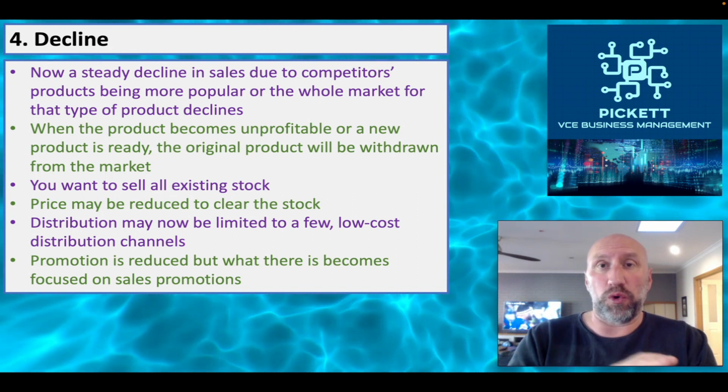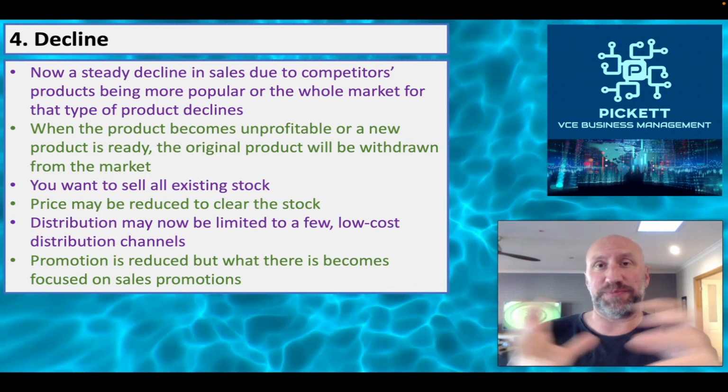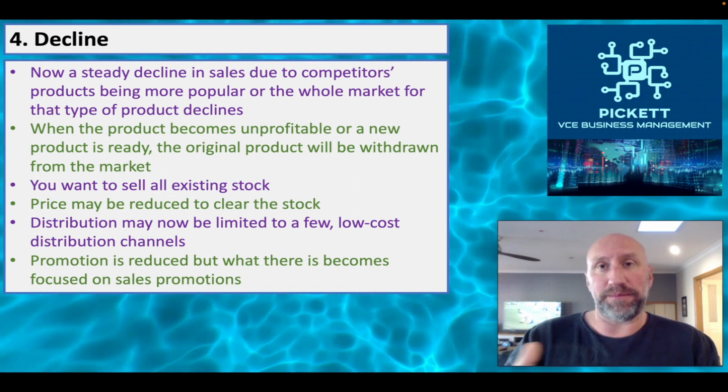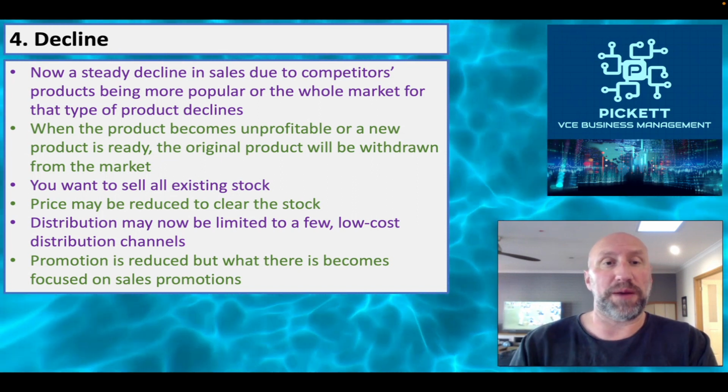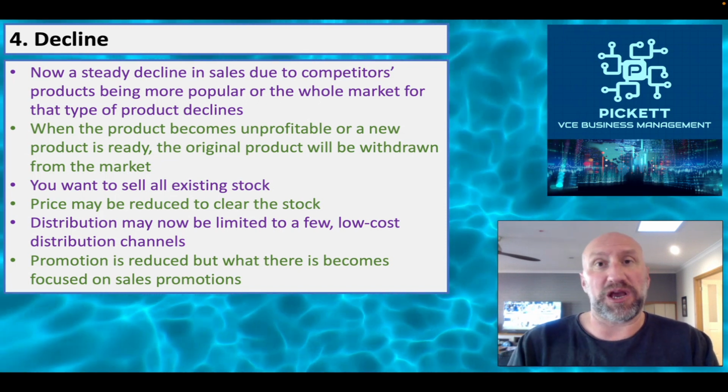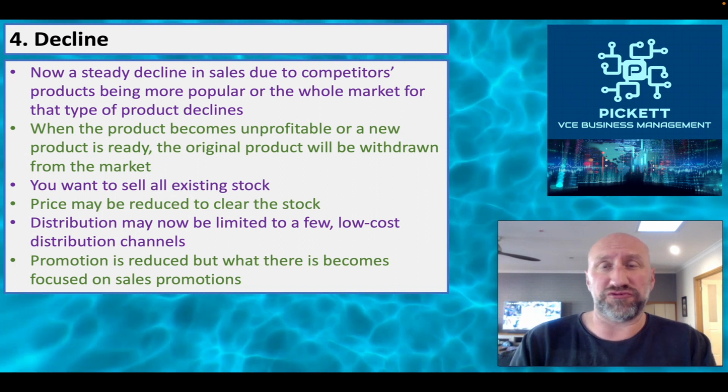You might want to sell all existing stock. So this is where you see these big sales and they get rid of the old models at a cheap price, just in the lead up to a new model coming out. It happens in lots of markets. Think about computers, phones, cars do this. You get run out models, run out sales.